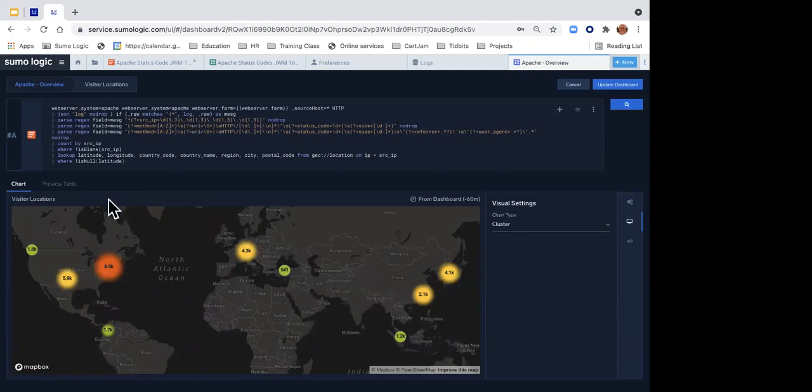Okay. Now, many of you are probably fascinated by this map query, and we'll talk more about this map query tomorrow. But what makes this work is that I have an IP address, and then I'm using this lookup command where I am passing in the IP address where it says geo/location. That's going to a partner of ours called Newstar. We're passing it the IP address, and it can then provide us the latitude, the longitude, the country code, the country name, the region, the city, and all of that good stuff.